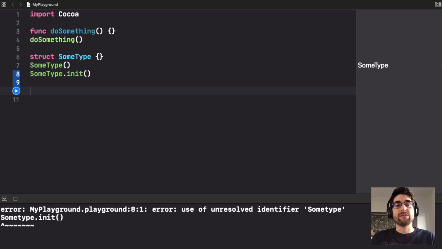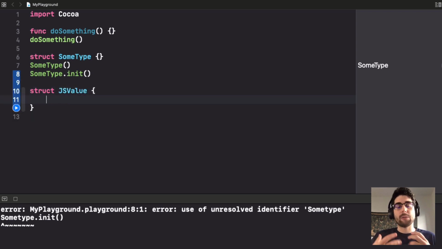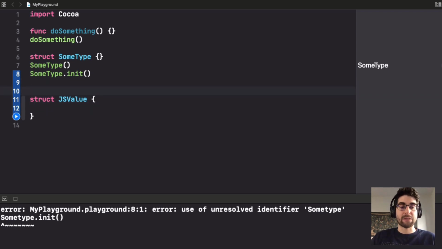In Swift 5.0, the language introduced what is called a dynamic callable. This was part of the effort to interoperate in a better way with languages like JavaScript or Python, basically dynamic languages. This was a big effort to try to make it easier to use Swift in things like machine learning, where Python is one of the mainly used languages. To have an example of that, imagine that we have a JavaScript value because we want to interoperate with a JavaScript runtime. I think this was one of the original examples that they had.